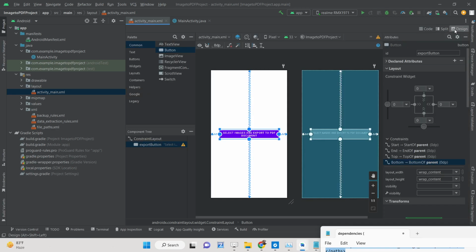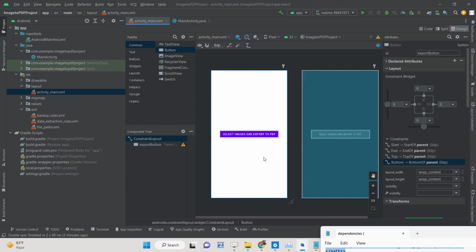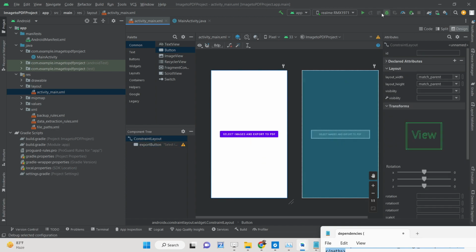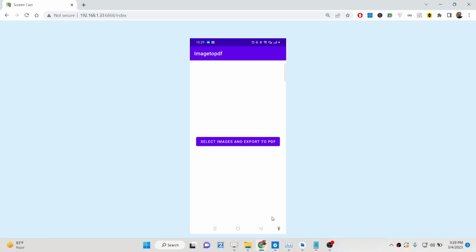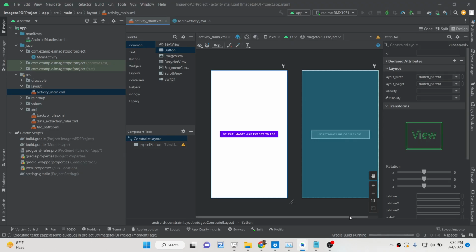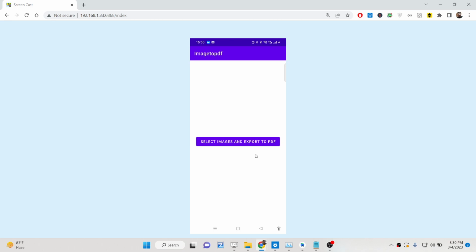You will see that this is basically your design. We can just eliminate document here, just on the same line. So you will see this is basically the button here. It is looking quite good. And now we can run this application. If I run this application, you will see the live preview here. If you see here, it is just building out this application. Gradle is building. So you will see it will launch this application here.